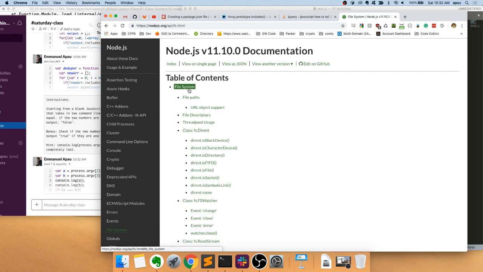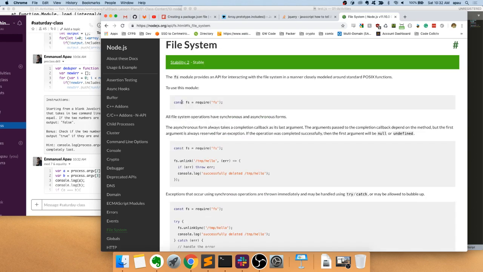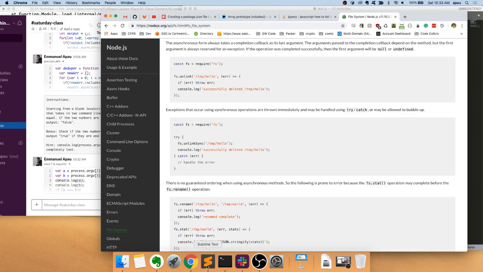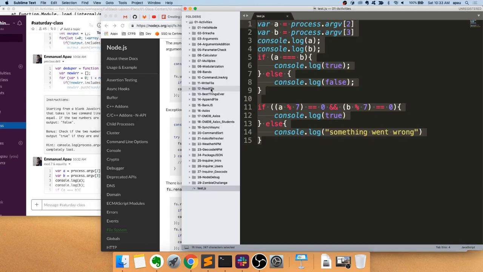When you get to that documentation, it tells you that to use this module, you have to use const fs = require fs. The nice thing about fs is that it's built into the Node library, so you don't have to add this as an external library. You don't have to add it to your package JSON. It comes pre-built with no hassle involved. So when you use require fs, these are bad examples, so let me show you an example in our list of examples. Here we go.